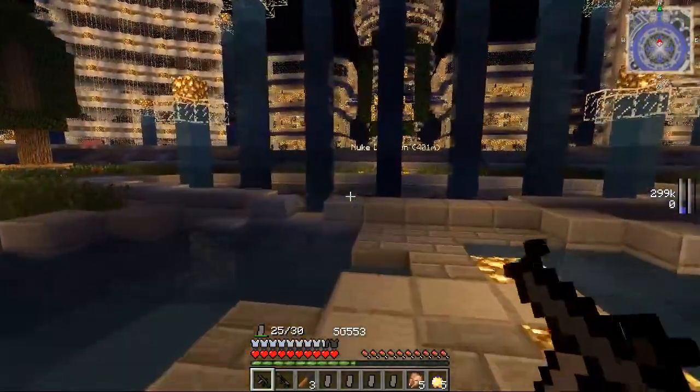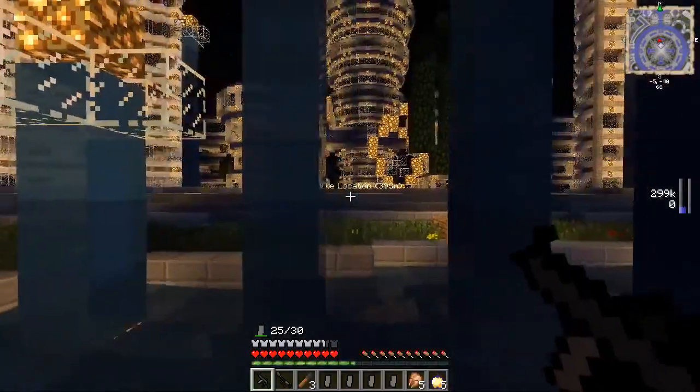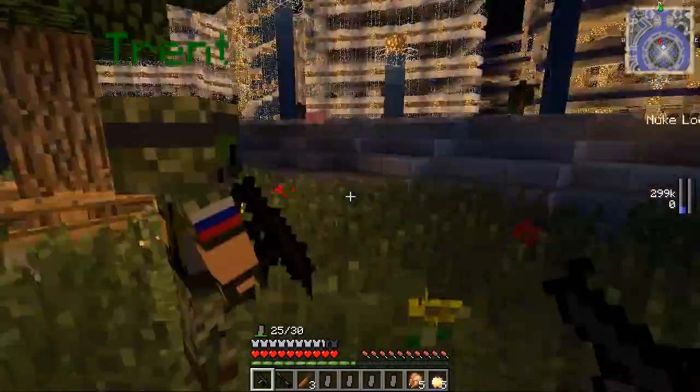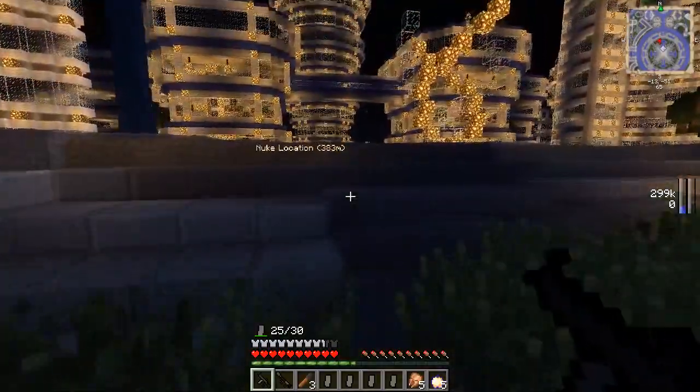And here we go. Oh god, where's the enemy? The enemy must be around here somewhere. We're gonna have to fall out through here. You can see the waypoint here with the nuke location. There's pigs. Oh my god, there's pigs. Oh my guys, I have teleporting powers. This is utterly ridiculous. Where are the men?